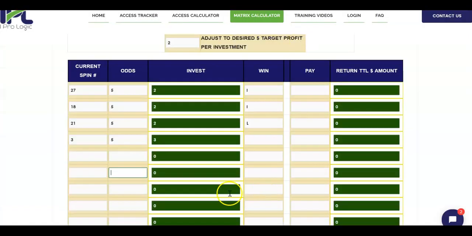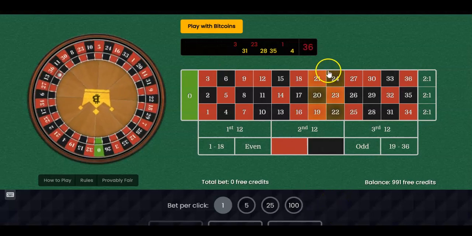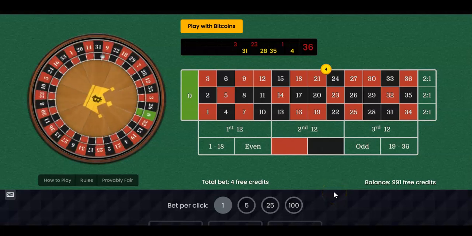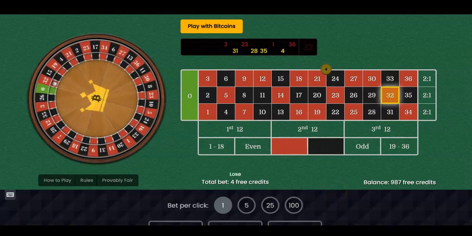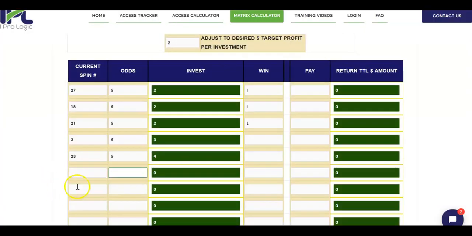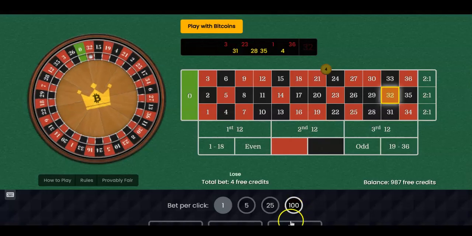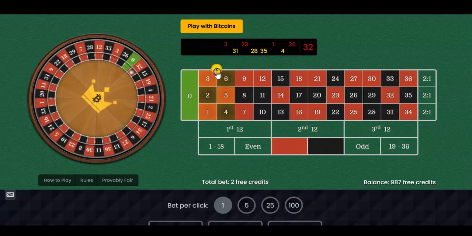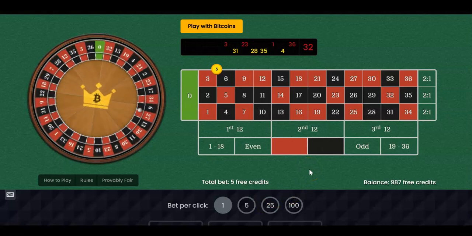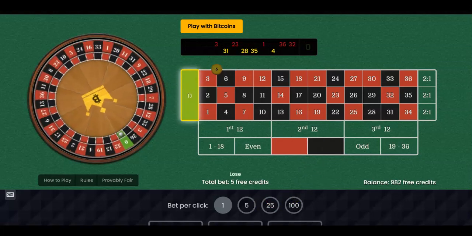23 is my next number. It's asking for 4 units. Okay, I'm moving right along. My next number is 1. It's asking for 5 units. From anywhere from here, it would be perfect. Even if I missed, it's okay. But anywhere from here, it would be nice to start hitting.